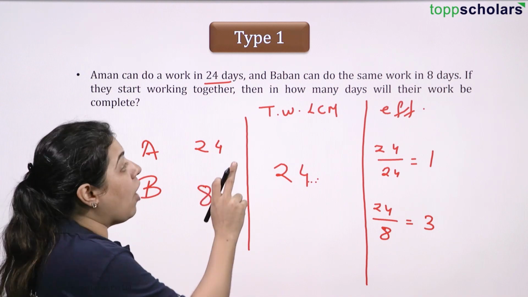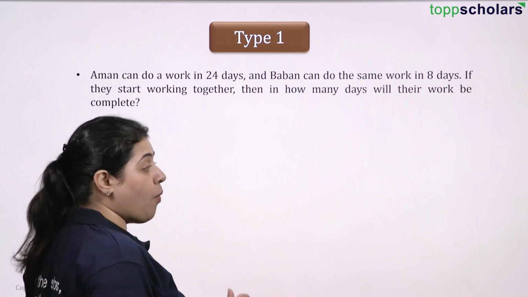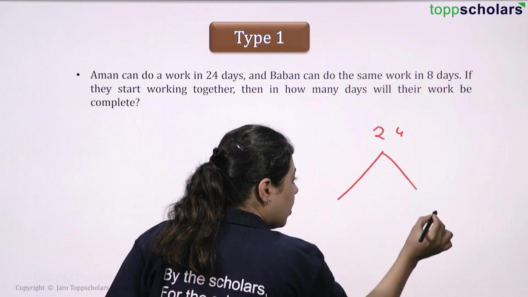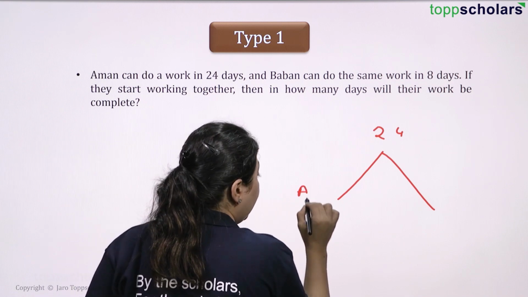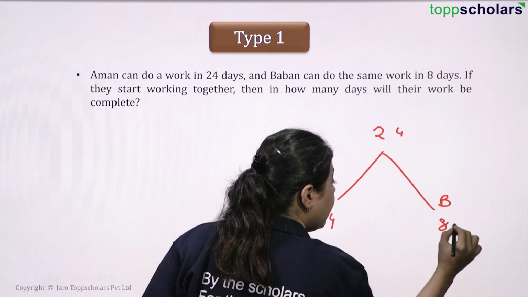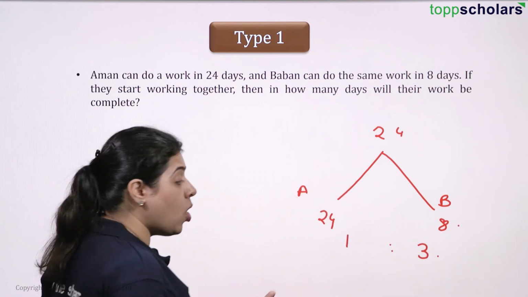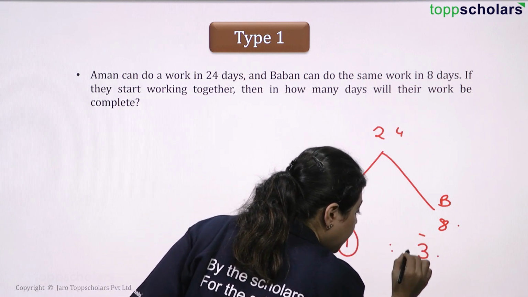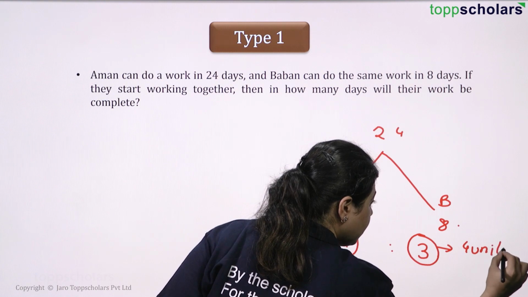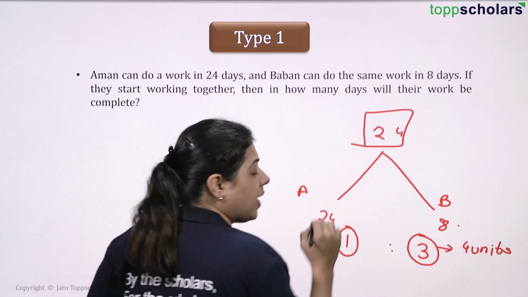The question is saying how many days will they take to complete the work. Let us see how do we find that. Now, based on the efficiency, we understood 24 is the total work, correct? For A, it is 24 and for B, it was 8. The efficiency was in the form of 1:3, correct? So, in one day, A and B can complete 4 units, correct? The total units that need to be done is 24, correct?